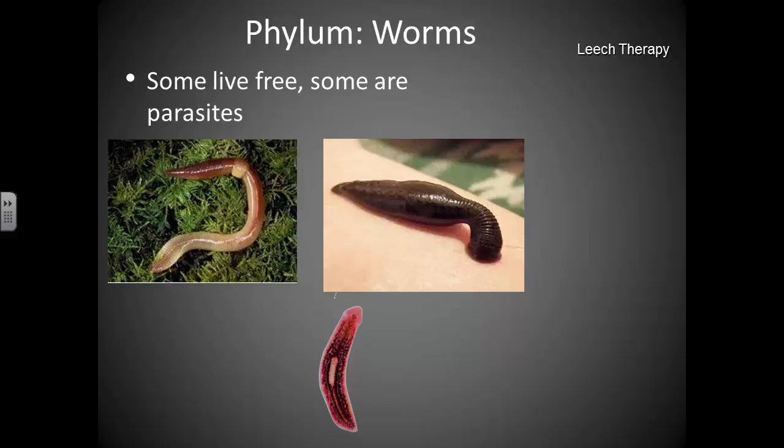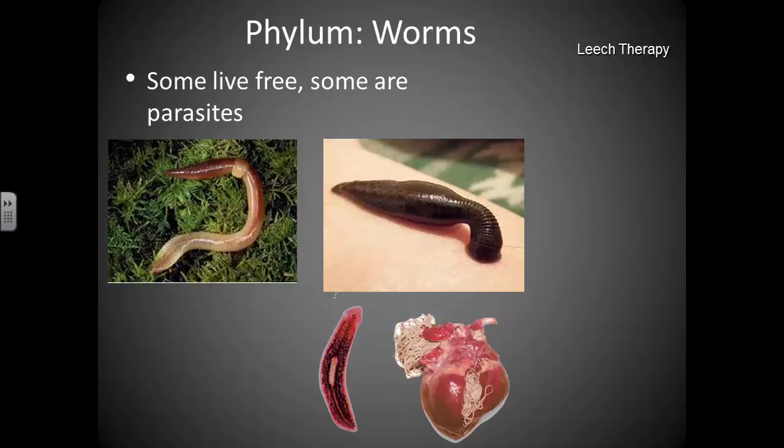All right, this is a worm that we're going to look at this week. This is a flatworm. Flatworms are in the group called Platyhelminthes. This is called a planaria. And if you cut this worm in half, each half will grow into a brand new worm. So they have this amazing ability to regenerate. Not all worms, no.